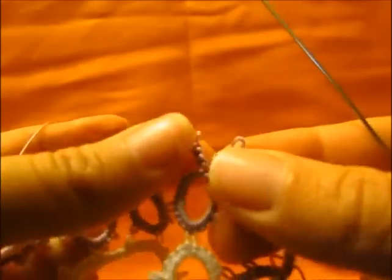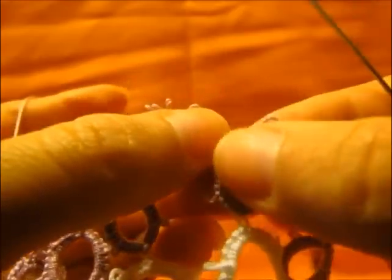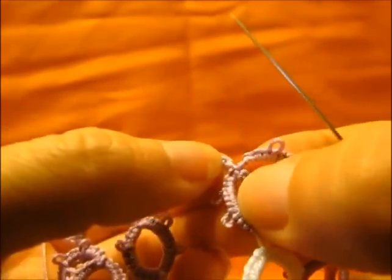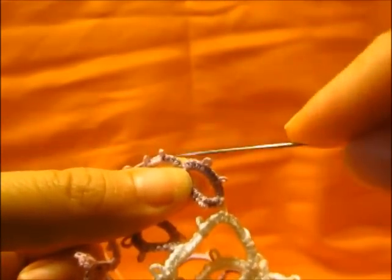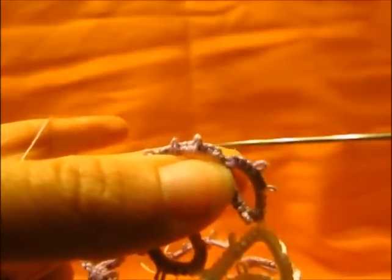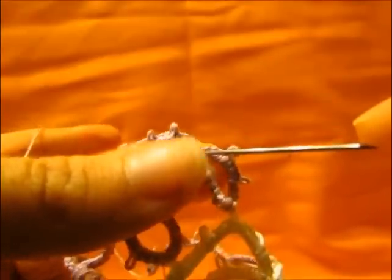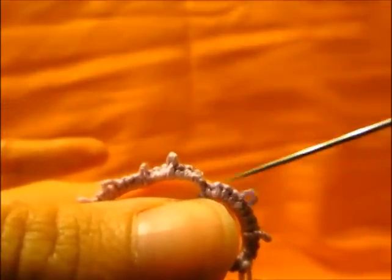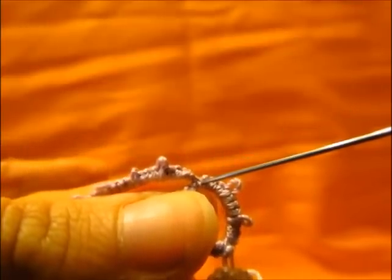Now, if you can see this ring, we have two chains coming out of that ring, right? But the chains are not on top of each other. They're next to each other. So when we're gonna join, we're actually gonna join not here on the chain where the other one starts coming out, but on the double stitch next to it. Right there. See, it's not really on the other chain. It's on one of the double stitches from the ring.